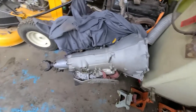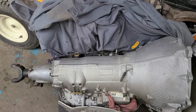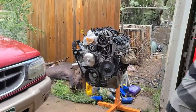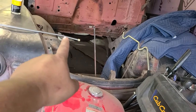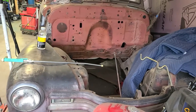I got the 4L80 over here — you can see she's all cleaned up and ready to go, she's been waiting for this moment. So probably tomorrow I'll go ahead and grab the cherry picker, pull the motor off the engine stand, and then we'll go ahead and mount everything together. Then we'll probably clean up this area over here. I have to take off that cross member that's down there and see how far we can slide that transmission and motor in before we can build the engine mounts for it.